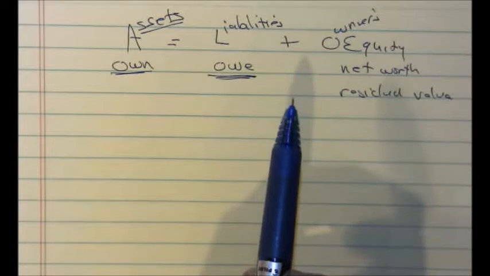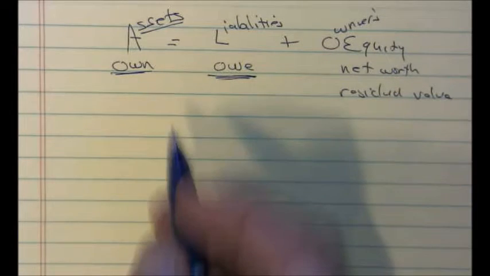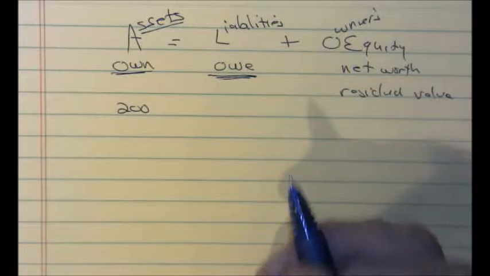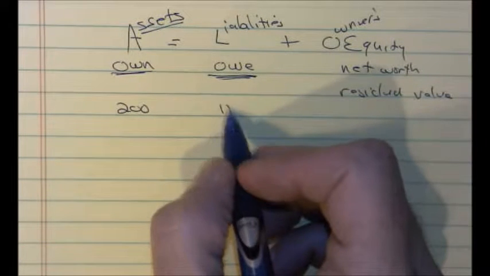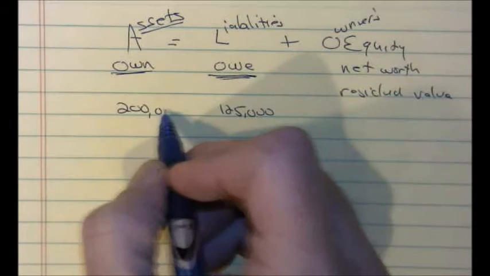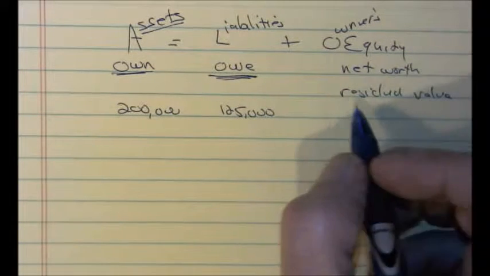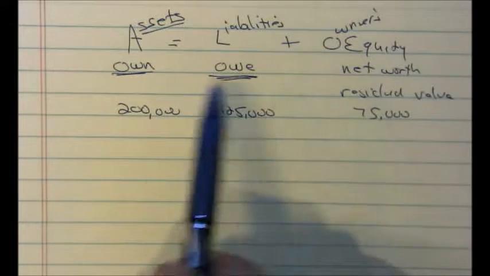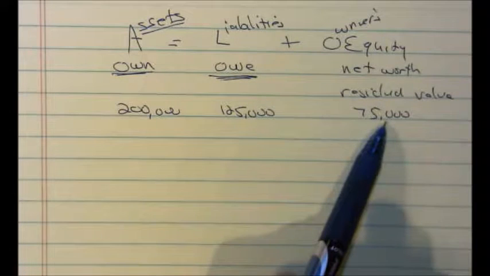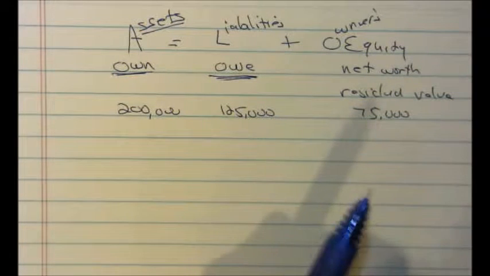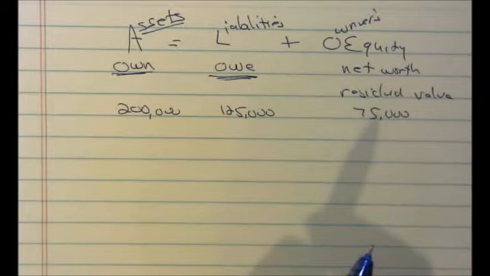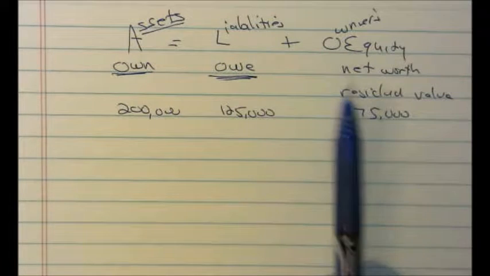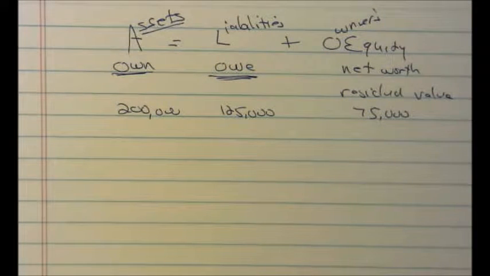You probably understand more about this than you really think, right? If you put this in context, if we have a house, and this house is worth $200,000, right? We bought this house and it's worth $200,000. If we owe $125,000 on it, that means that our equity or our residual value in that thing is $75,000, because $200,000 equals $125,000 plus $75,000. That's really all it means in a business context. Same deal, right? Same thing. So everything starts with assets and liabilities and owner's equity. So that is an important part of the deal.